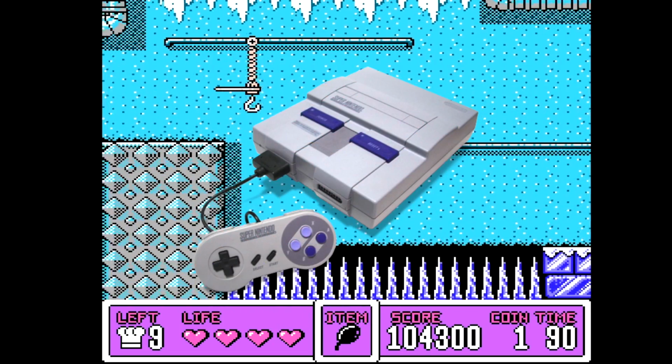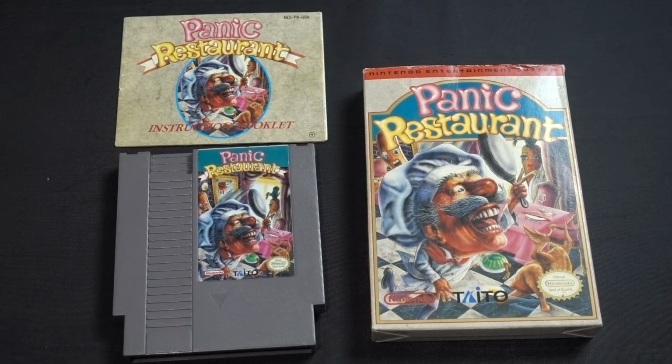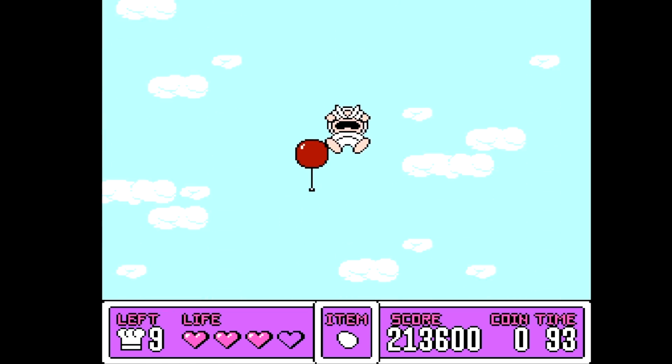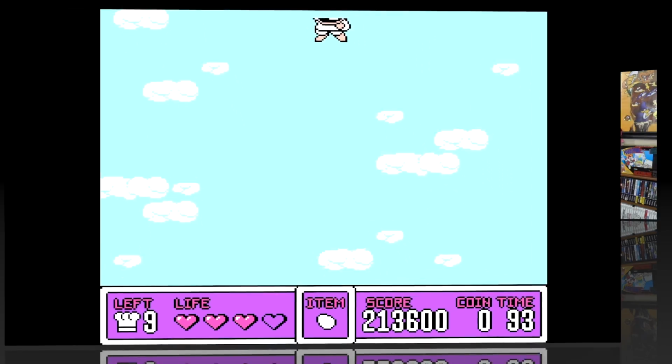The Super NES came out in 1990, and Panic Restaurant came out 2 years later and wasn't ported to the Super Nintendo. A lot of the most valuable and rare NES games were developed by Taito, and about all of them were good games with favorable reviews.